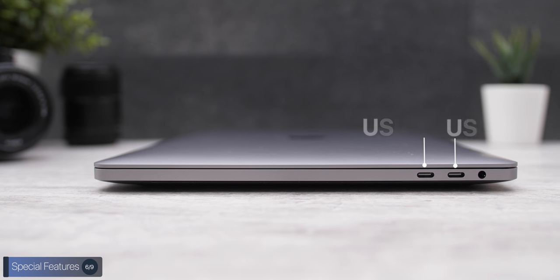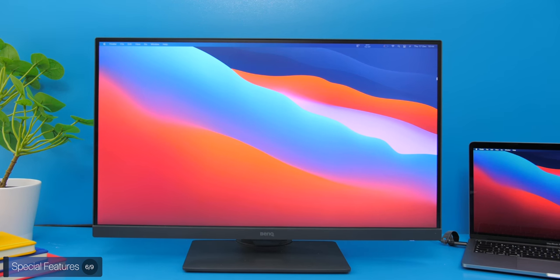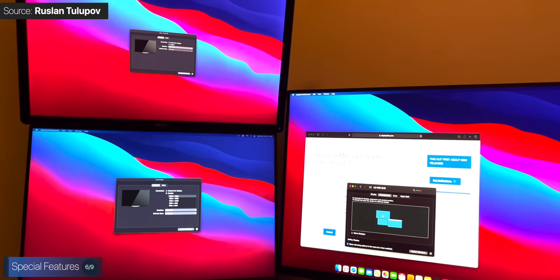In terms of special features, the most unique thing about this laptop is that it has two USB4 ports, which not a lot of laptops have right now. However, they're both on the left-hand side, and they only support one single display port stream together, meaning you can only connect one single external monitor — a major downgrade over the Intel model which could support four or more monitors. That single monitor can be up to 6K in resolution, and while you can use a DisplayLink adapter for more monitors, the quality will be notably lower and obviously expensive.